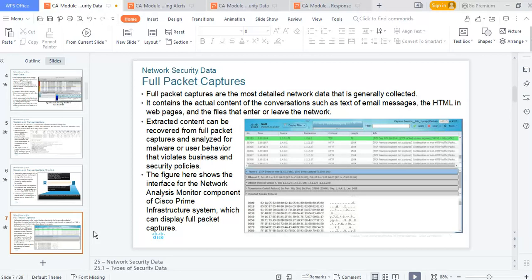Imagine when you're capturing from layer 2, layer 1 is just your hardware, your Ethernet, your fiber optics, all of those, your physical layer. From the data link layer, where you have your switch, up to your router, session, transport, up to your application level, HTML web pages, email messages. If you have stuff in plain text, a full packet capture is going to be able to capture that.